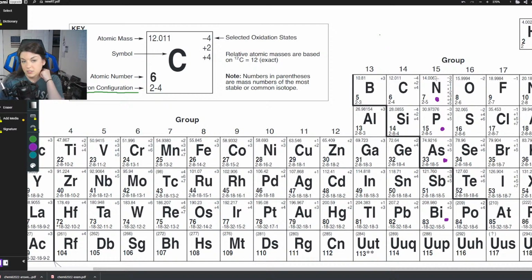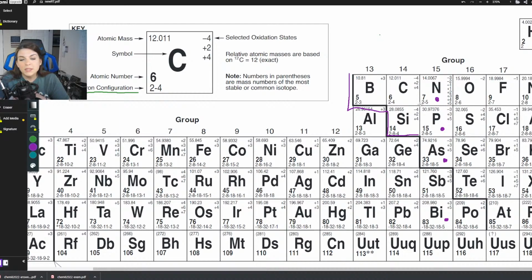the right of that staircase line, right here where boron and aluminum and silicon are, nitrogen and phosphorus are to the right of that and not touching it, meaning that they are nonmetals. Arsenic, on the other hand, is kind of nestled in the L of that staircase. They're either in the L or in the 7. Because arsenic is touching two sides of the staircase line, that is going to classify it as a metalloid.